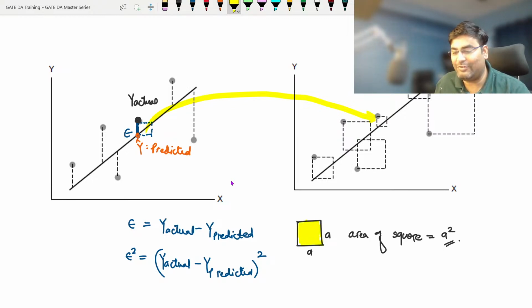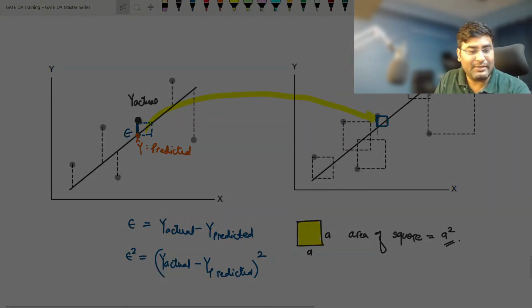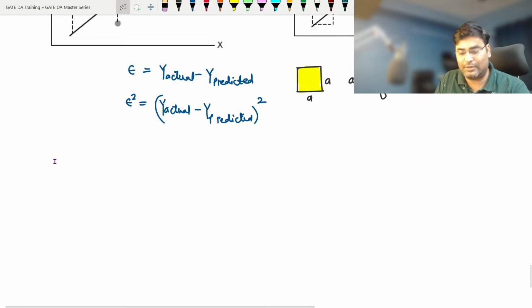So here, if you look at the linear regression, correct, guys? This distance, the blue distance, the gap, is actually converted into a box. Can you see that on the right hand side? Now we are going to take all the area and add it up. So this will look like this, and you will love it. So I am going to take all the boxes. I'll show you here just below that.